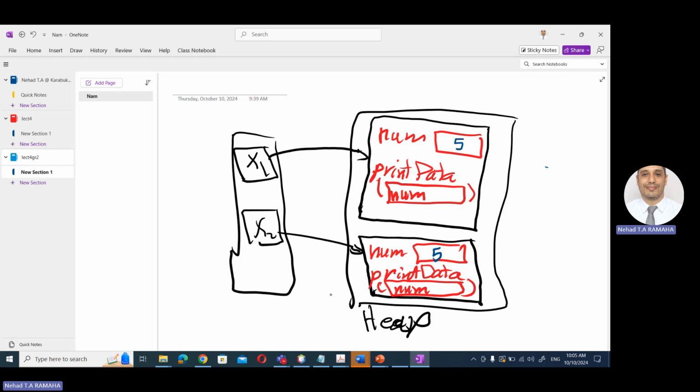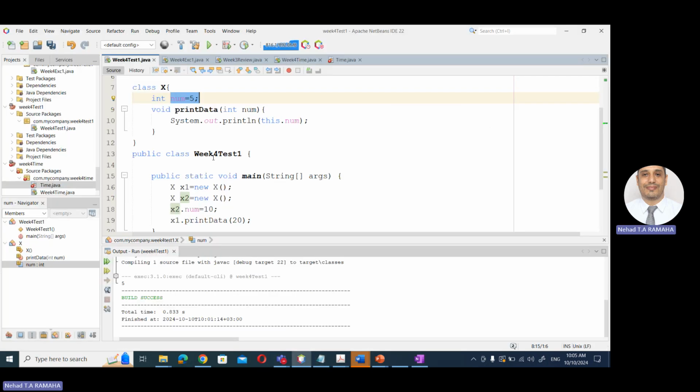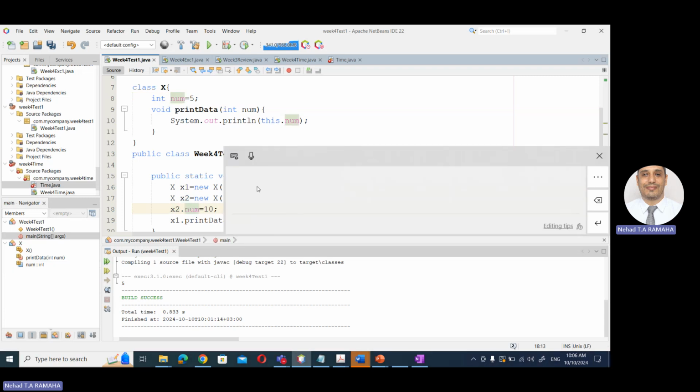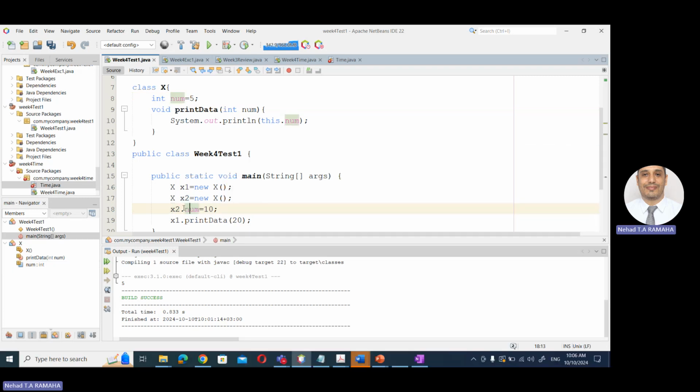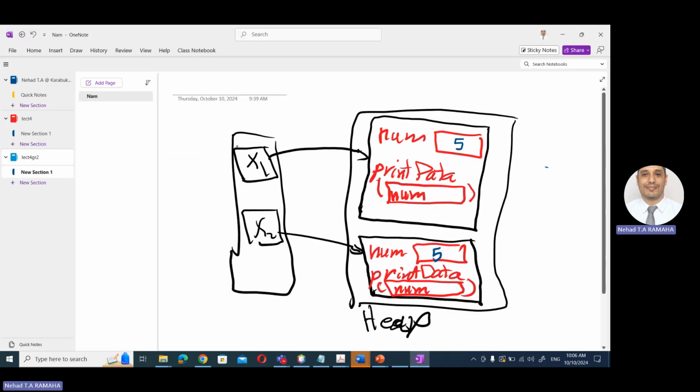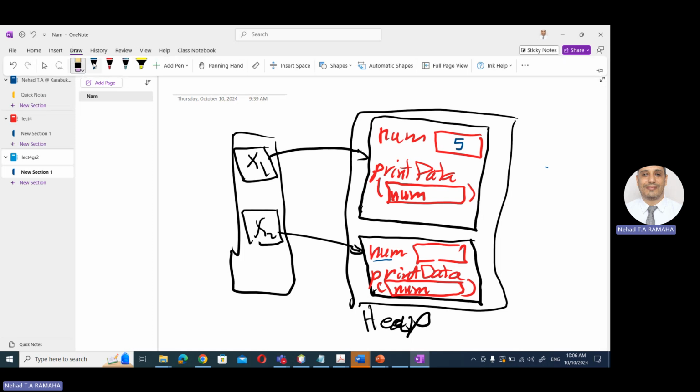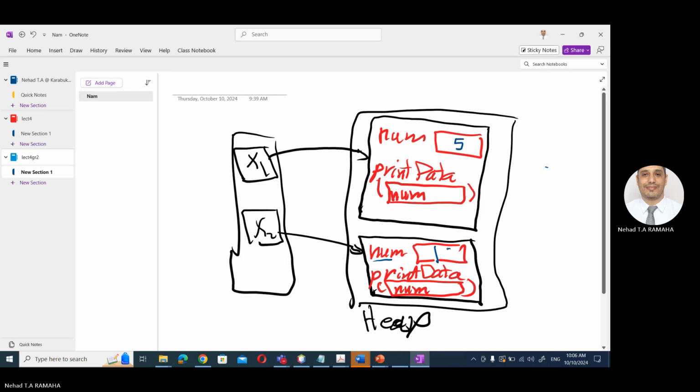Then we said X2.num equal 10. So we change the value of num inside X2, not inside X1. So now it's equal 10.